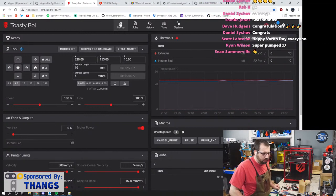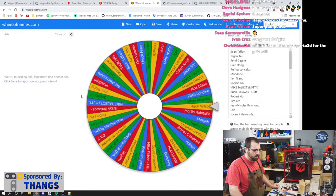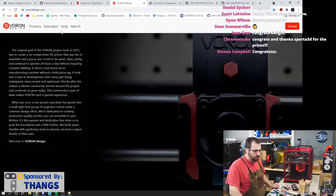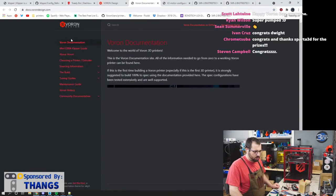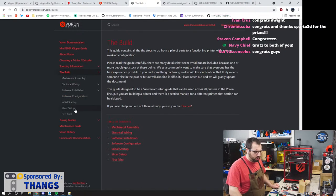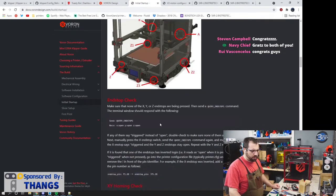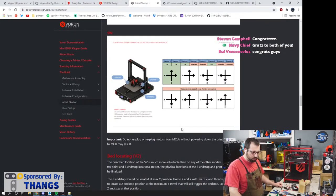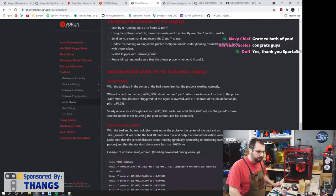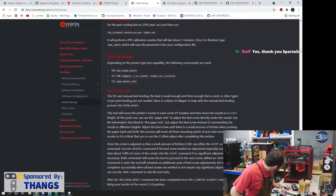Screws, tilt, calculate. Yeah, so let's go to here. Help, documentation. That's not documentation. Help, documentation. There we go. The build. Initial startup. Let's see, I'm trying to go through what a newbie would go through right now, because I know what I would do right now. The end stop pin, we got all that. Oh, Z offset. Yes, Z offset.